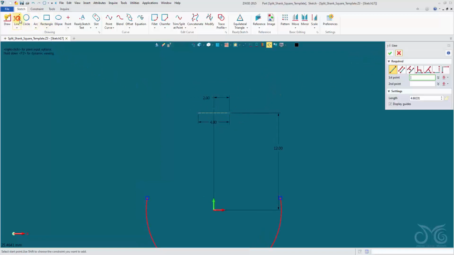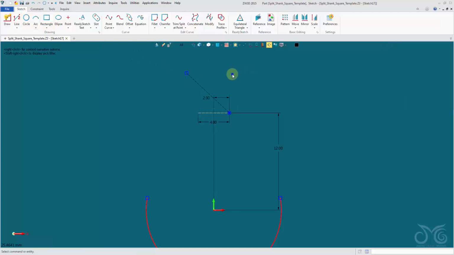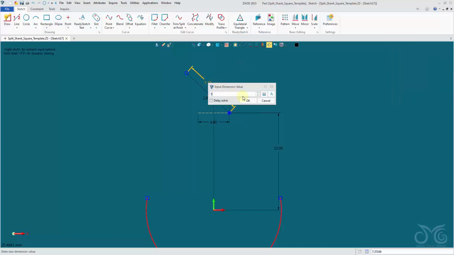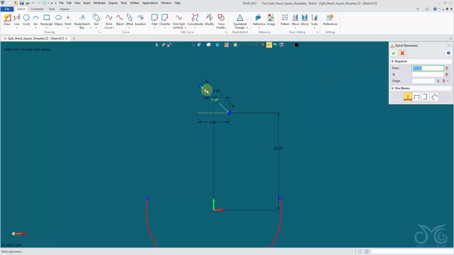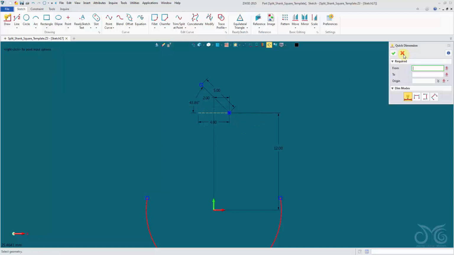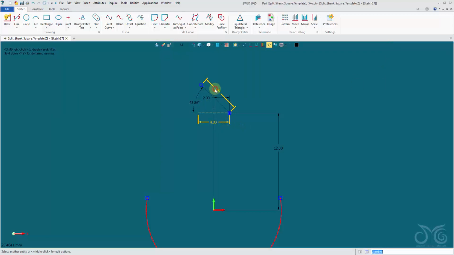I'm going to finally add in a 2-point line. Let's give it a constant dimension just to lock it in. Let's say 5. And finally we'll control the angular dimension here. Okay, so let's just turn the dimensions into grey that we will not be modifying. Just control picking them, right click, attributes. I like to grey them out.